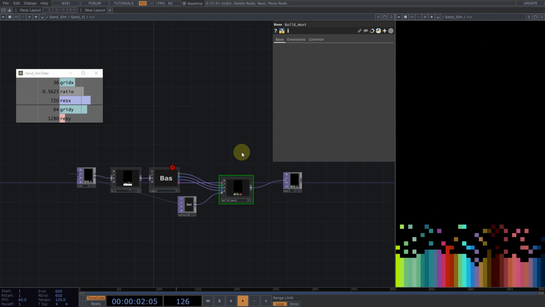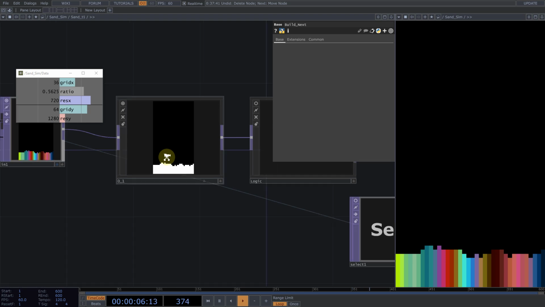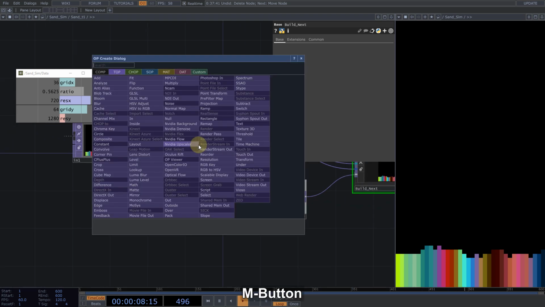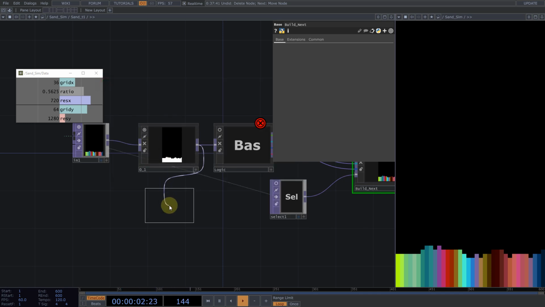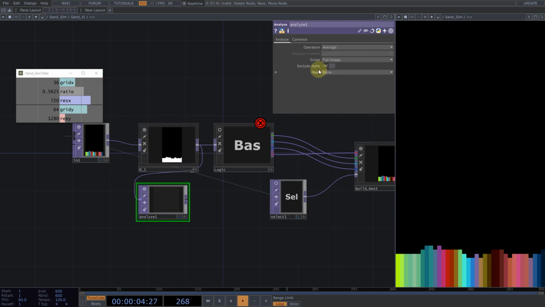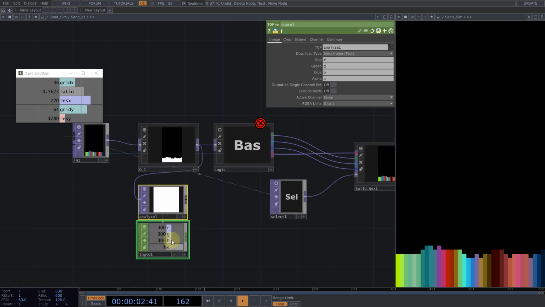So it's kind of working, but as I said, I would like to be precise, and let's go with an analyze here. I go with sum, and now I need a chop, and I have 300.